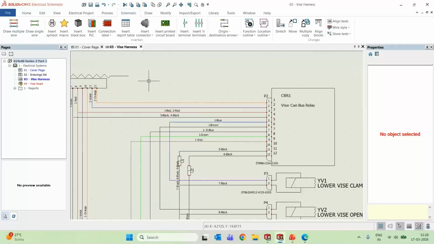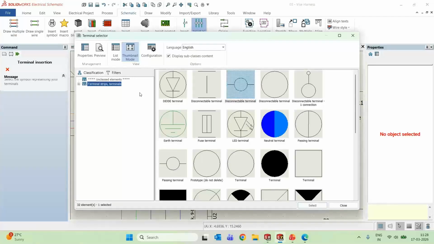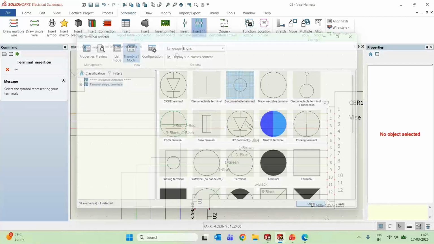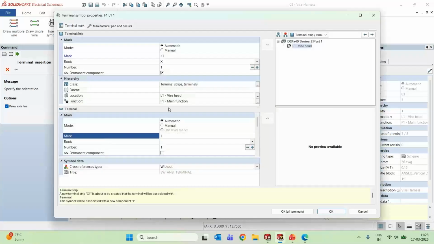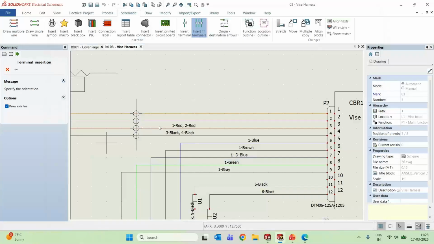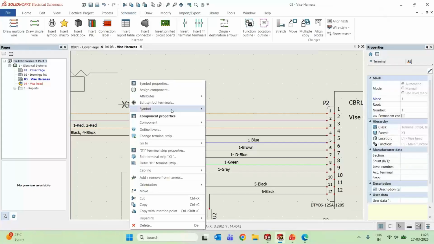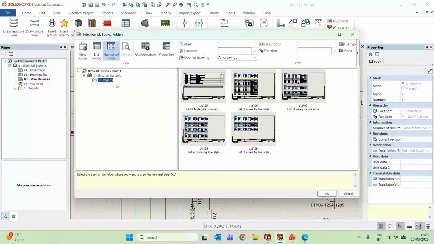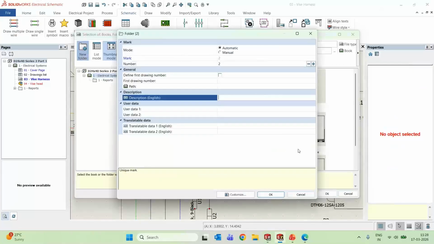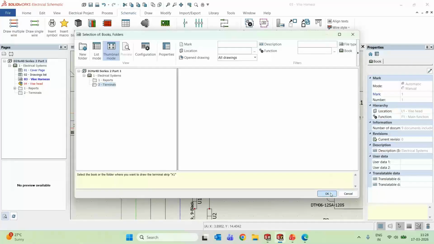Now let's say I add some terminals here. Just for example purposes, if I place it like this, it will take those terminals and create it like this, and I can create my own drawing terminal strip as well, and in that I can create my own subfolder specifically for terminals, and generate it automatically.